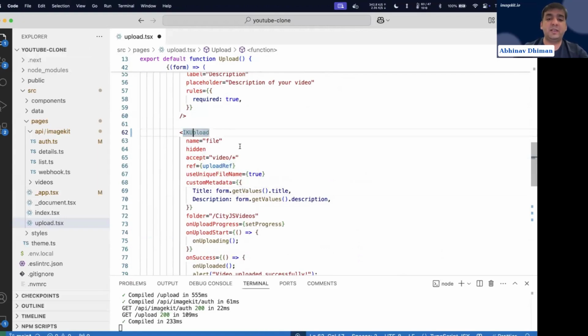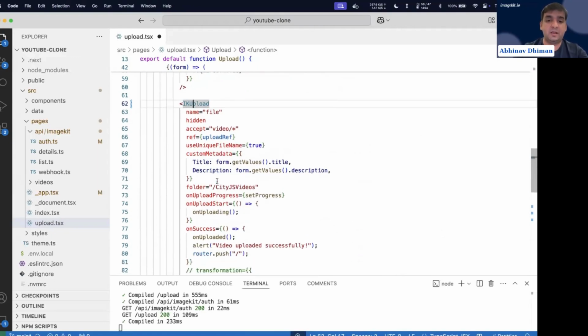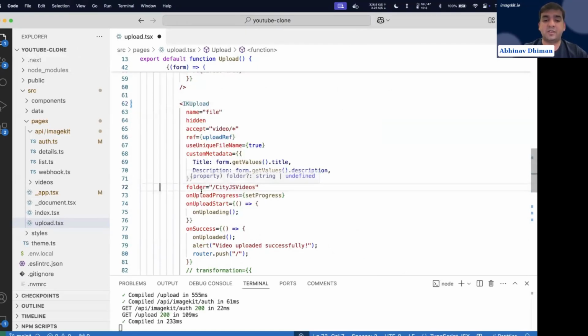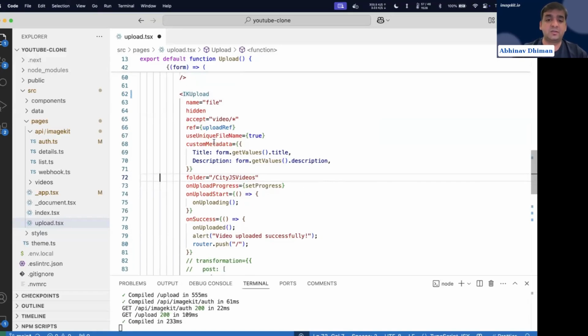This component is basically a wrapper for the input element that HTML5 provides. And this component has some additional props, as you can see. These props are all the parameters that you can use to control the upload functionality. For the scope of this workshop, I will be using something called custom metadata to save the title and the description that gets uploaded with the video.